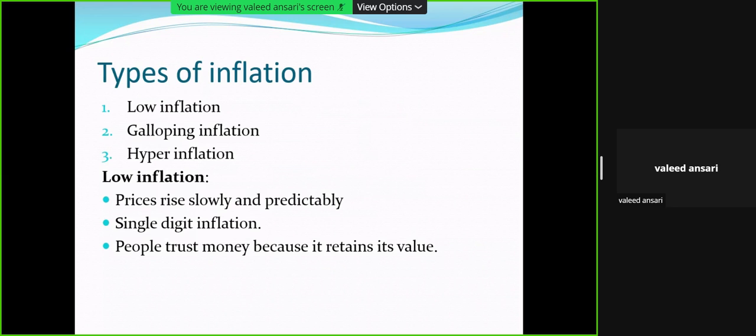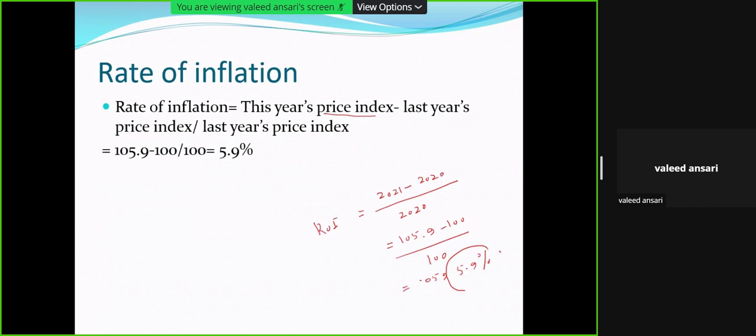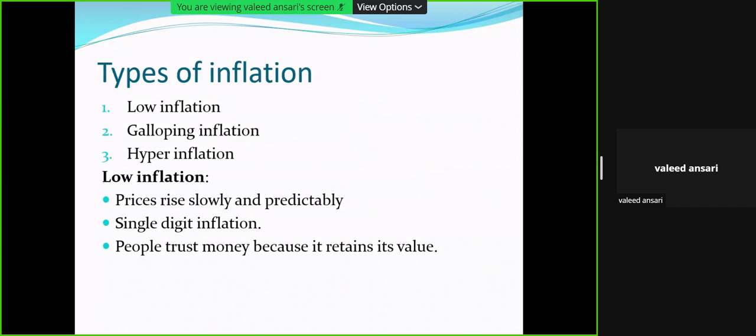to take policy decisions, like the announcement of the dearness allowance to employees, or the conduct of monetary policy, because the target in India is that inflation should be in the realm of 4 plus or minus 2, that is, 6%, or it should range in between. The band is this. So the government may take steps using monetary and other policies to control this rise in price.